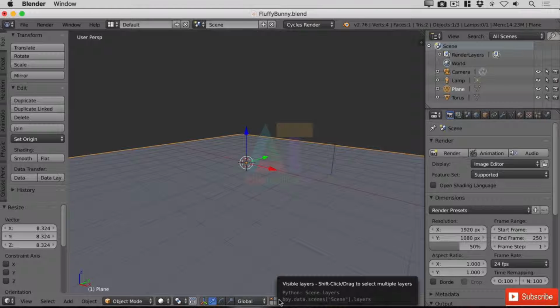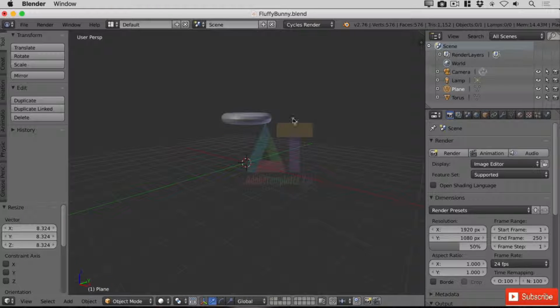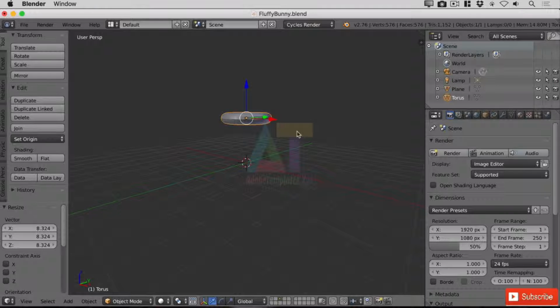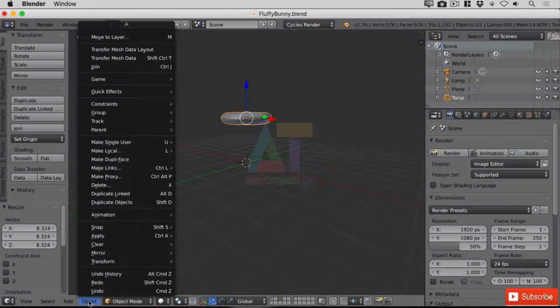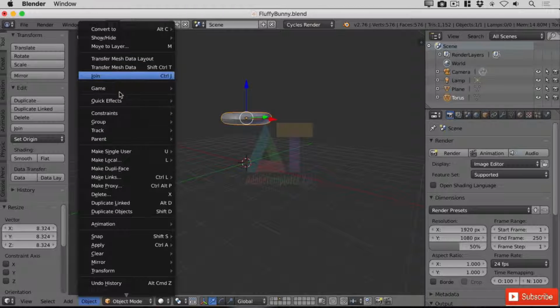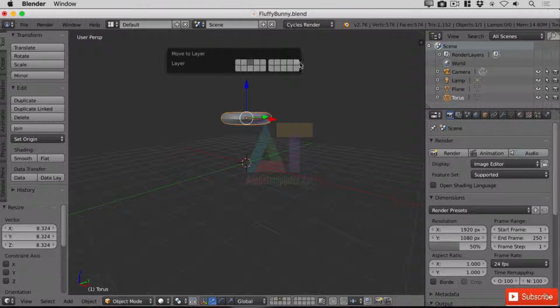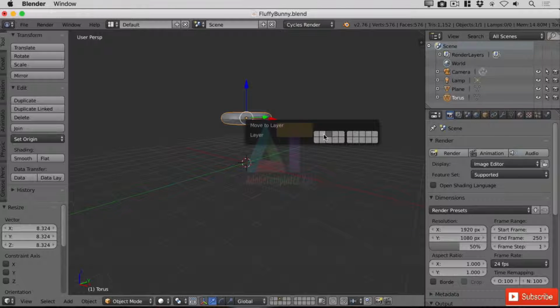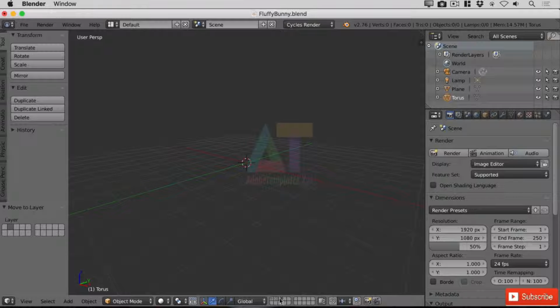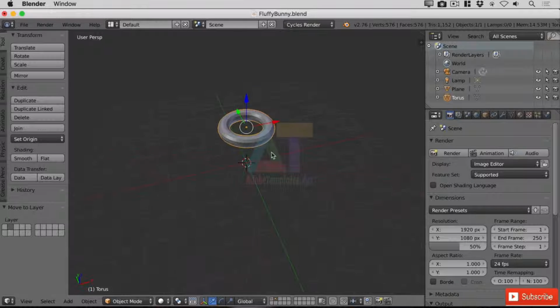Now that wouldn't make sense, so if we went over to layer 3 and selected our object, we can move it to another layer. You can move any object to another layer simply by going to Object, and at the top of this drop down, or drop up in this case, we have Move to Layer, and we can see the shortcut key is M, when you're in object mode. When we click on that, we get the same thing that we can see down the bottom here. So when we press M, Move to Layer, I'm going to move that to layer 2. There we go, and if we click on layer 2, we shall see our donut again.